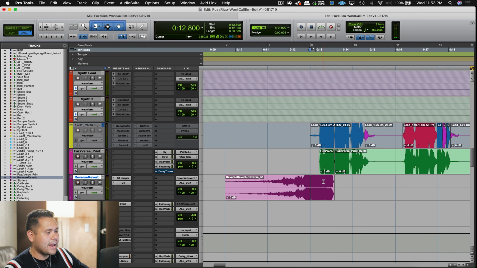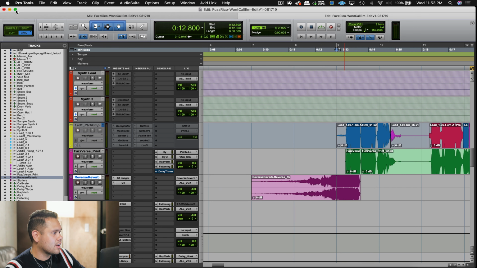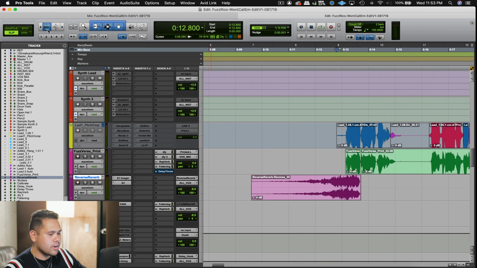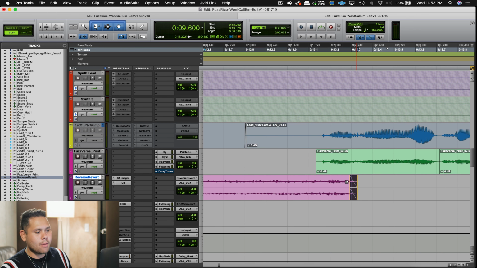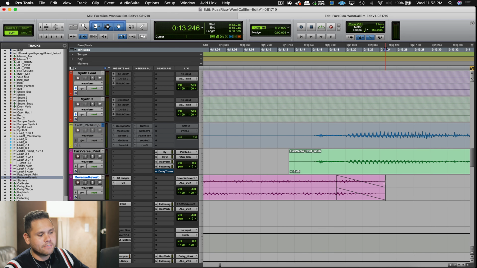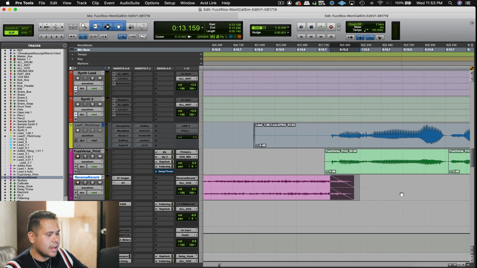Counting racks. And now it's super loud and super in your face and not very subtle. So what I like to do, obviously, turn it down on the track, come over here and delete part of it, because when it starts to overlap, that's when it kind of creates a phasiness with your original vocal. And I like to fade into it, so throw a pretty solid fade onto it, and let's check it out.